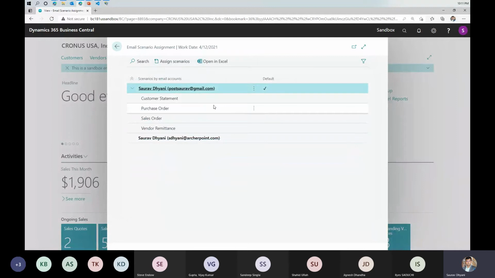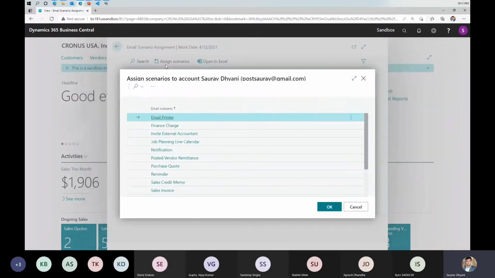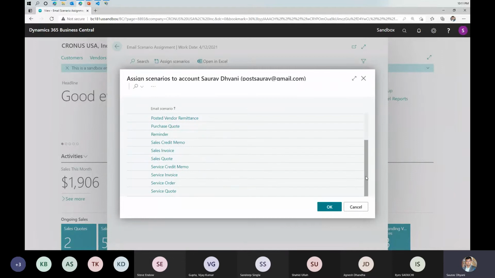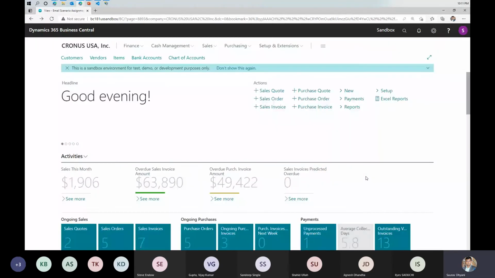Then anytime an email is invoked from these areas, it will use this as the sender email address. And you can define different scenarios based on different emails. If you want to send all your sales email from an email ID called sales at whatever .com it is, you can define that. Same for purchase and same for service. So you have the capability to use different senders for different kinds of scenarios. That's the scenario thing.